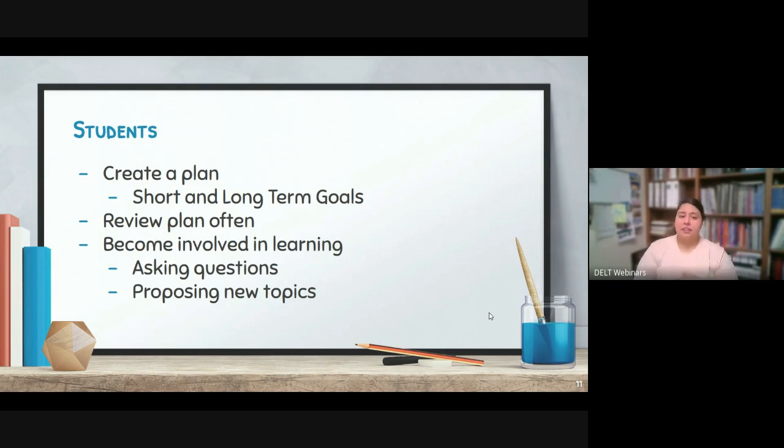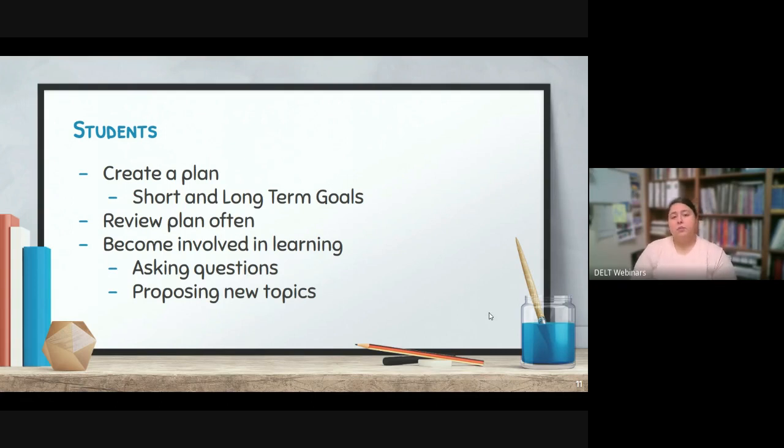Now, simply coming to classes is a great start, but if they don't have a plan, they don't have any end goals. And we want to make that clear. We don't want them to be like, oh, well, I'm going to be forever in these classes. Sure, and I know here at CCC, we definitely do have those very faithful students who have been here for 5, 6 years, but they're kind of stuck in some sort of rut because they don't want to go forward. So it's always good to create a plan, those short-term and long-term goals, which is something very hard depending on your population, defining what a goal is and helping them to actually move forward to that.